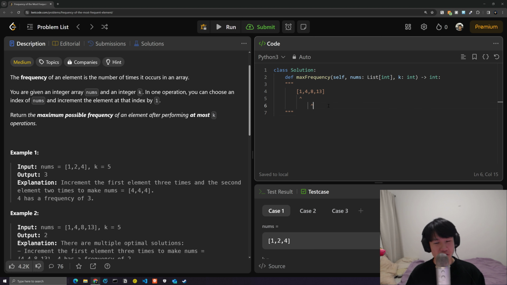So knowing this, we can figure out some sort of condition to determine whether or not this number is the number that you should convert into.